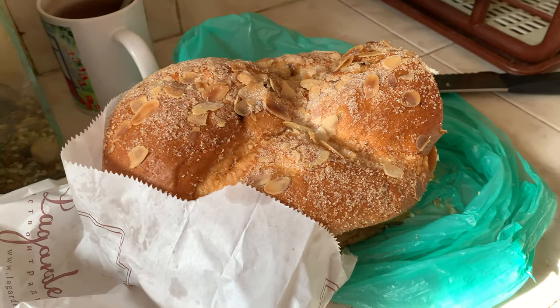So we're going to do Bulgarian Easter traditions along with British Easter traditions. What do you need for a typical Bulgarian Easter tradition? Kozunak, coloured eggs. There's a couple of ways to colour eggs. You can either spend hours painting them or you can dye them. So this is how we're going to dye ours today.